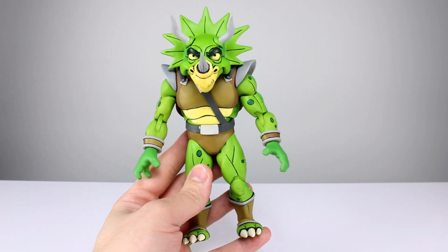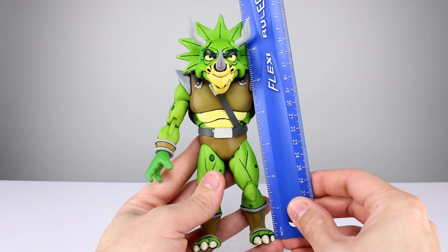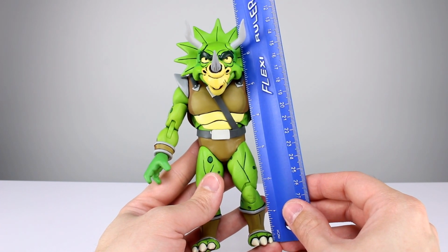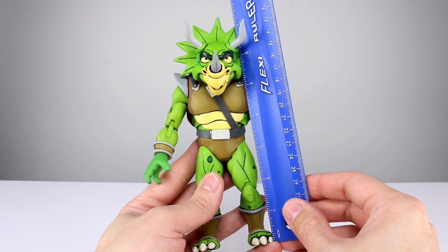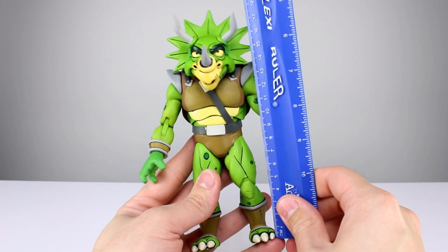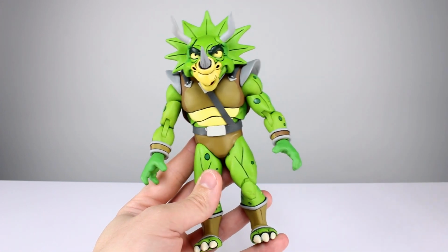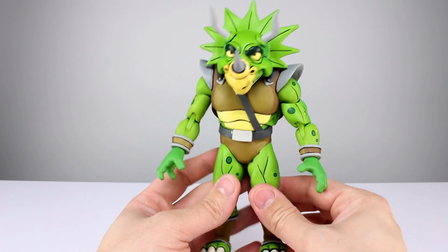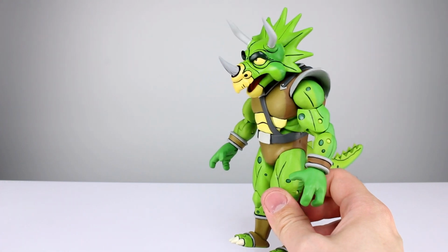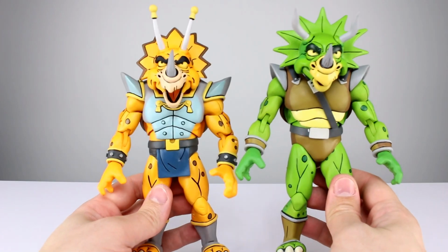Alrighty, these guys, even though they don't have the exact same heads, are roughly the same, so we're just going to measure this one. To the top of the head, it's about 6 5/8, and to the top of the spiky part of his head, the frilly thing, it's closer to 7 5/8, just to give you an idea. That's about 17 centimeters and 19 and a half. It depends on how much you have his head leaning. And like I said, they're about the same size if you don't count his horn thingies.